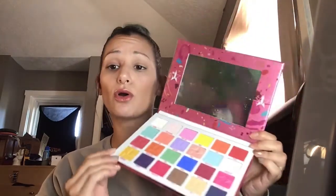It's beautiful, gorgeous. I know Jeffree Star is controversial right now and not a lot of people are supporting him. But you cannot lie and say that his eyeshadows and his palettes are not fabulous and wonderful. I have never bought one of his palettes and thought, this is crap, the eyeshadows are crap, this doesn't work well, the payoff sucks. Every time I've bought one of his products, I'm like, wow, this is good.